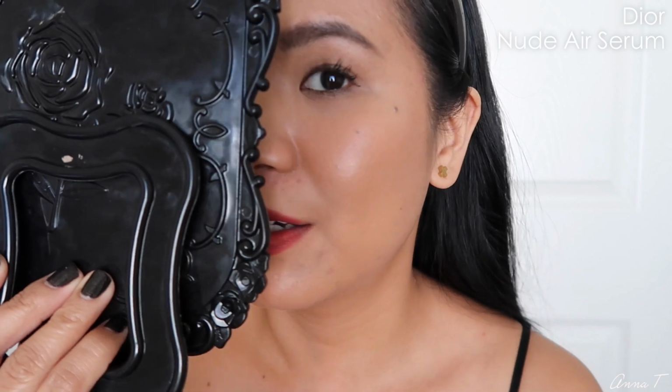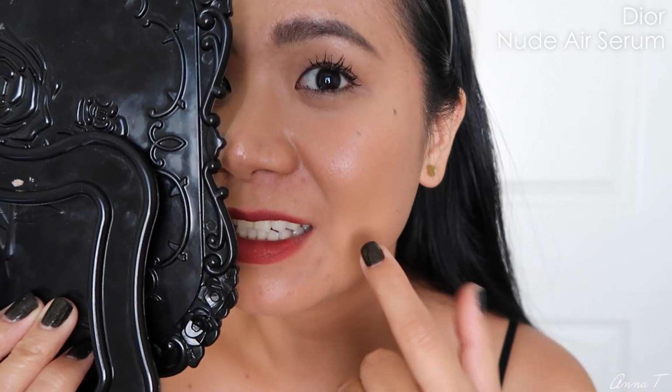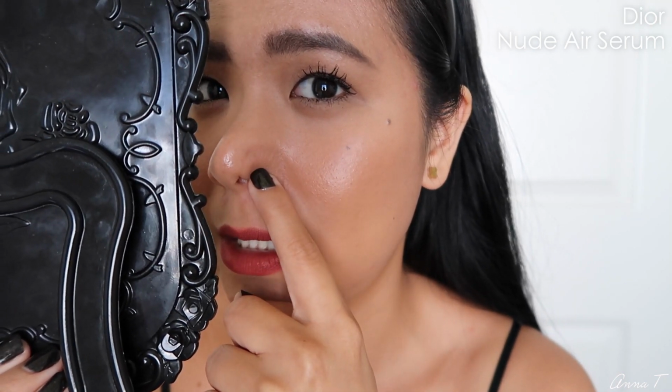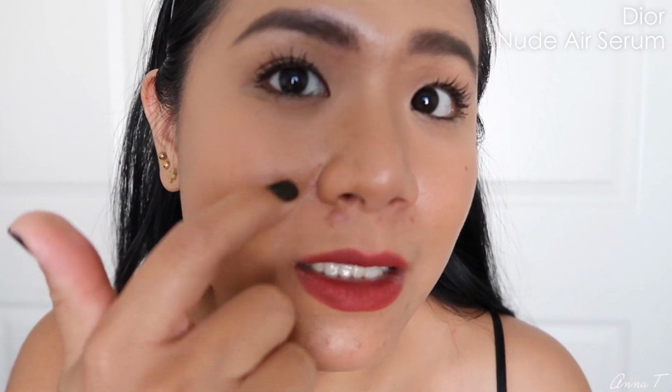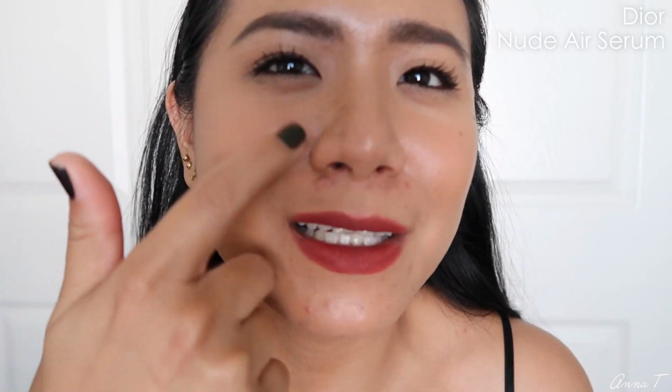Let's go on this side. First of all, wow. And it's a little bit oily as well, but not as oily as this side, if you can see the difference. It doesn't really look oily, it just looks satin. It's just oilier on the nose area and the line right here. But one good thing I can tell you about this foundation, it doesn't crease. Like, in this area, I can see it's blotchy and it's clinging to my lines, the nose line. I just love the finish, the coverage, how it sits on my skin, both of them, but more on this side.